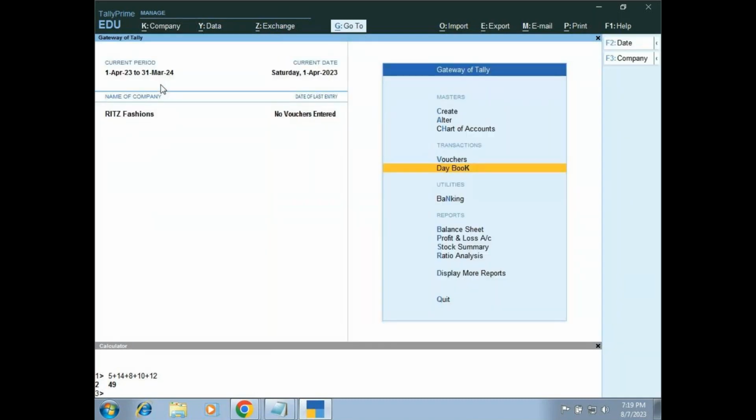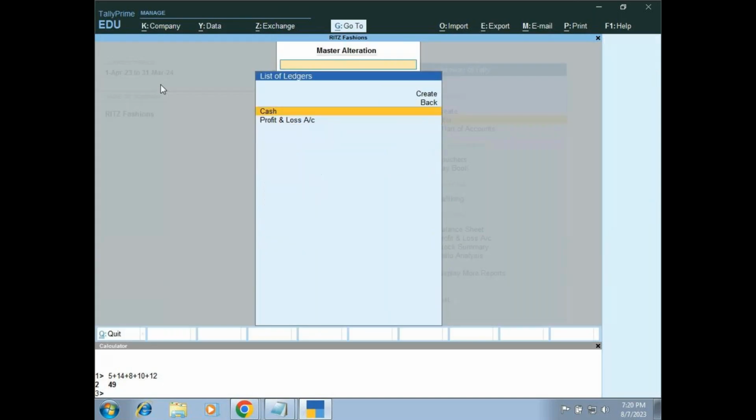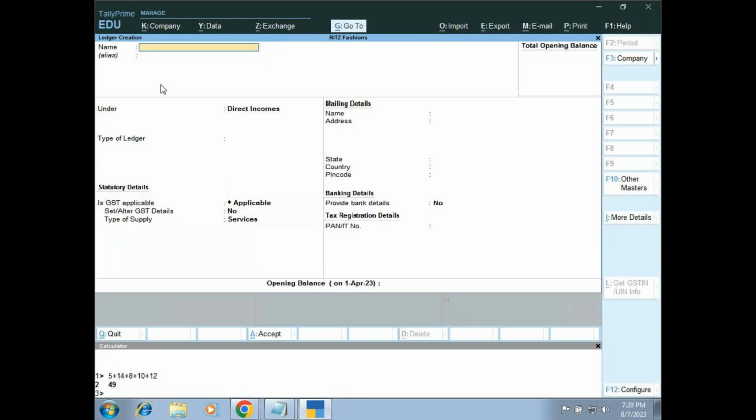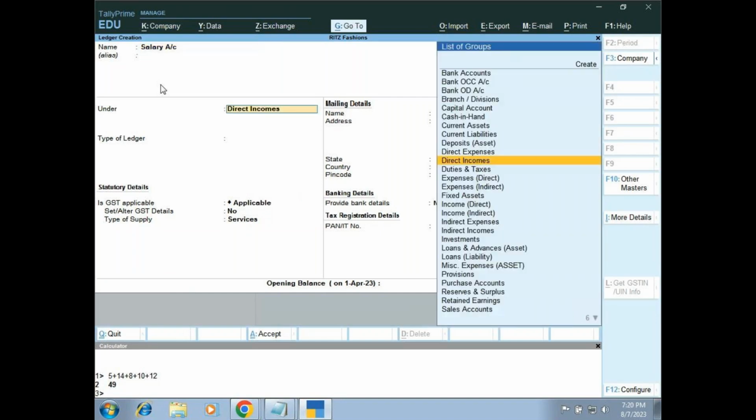Now you have to create the ledger. The first step we wrote down was the journal entry, and creation of masters in that is the ledger. Salary account, under indirect expense.